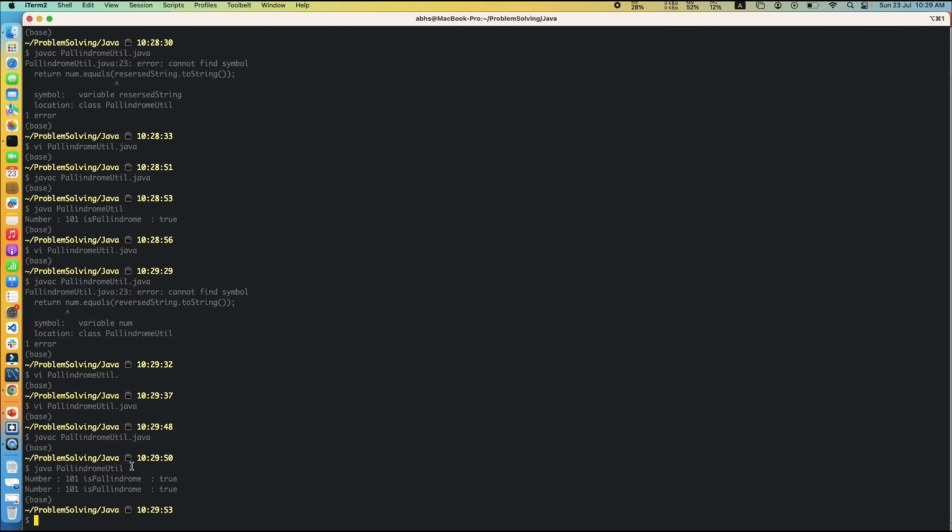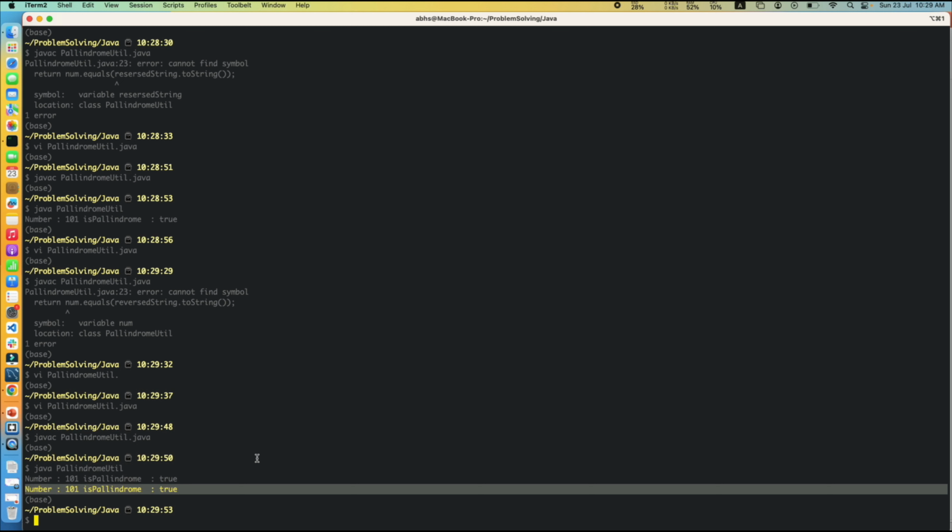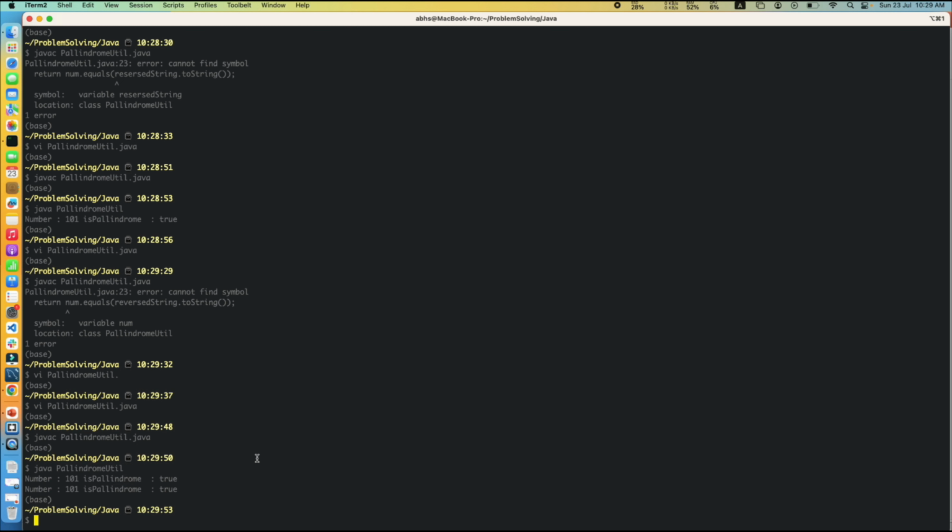So see, both the methods we are getting the same results. So the second method is specifically being implemented here because we are writing the program in Java and we are using the libraries.